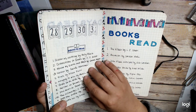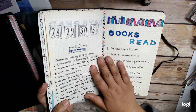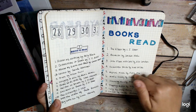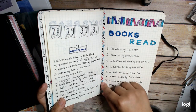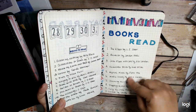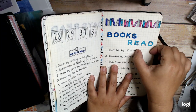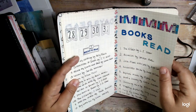So I'm going to write 12, 15 books every month to read. And then books that I actually read, which may or may not be on this list. If they're on this list, then I check them off. I read here, and that's a way for me to keep track of authors, because sometimes these authors have series or other books that I would enjoy reading, but it's just a way for me to remember that I like this author, or I don't like this author, or whatever. I haven't done it yet because it's still new, but I have a little star stamp to rate the books. So I am going to try and rate the books so that I know how I felt about it.